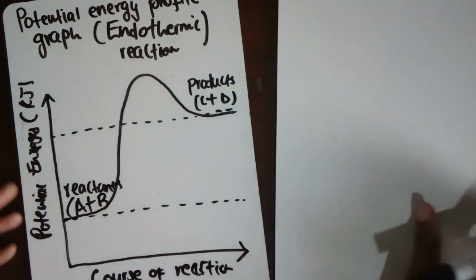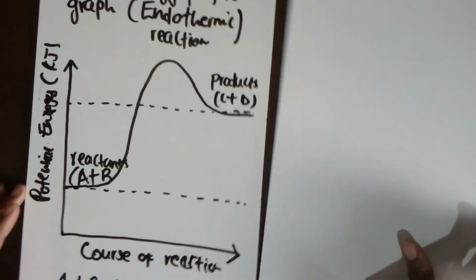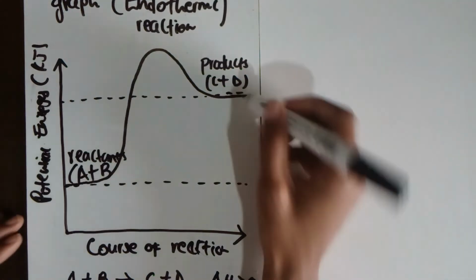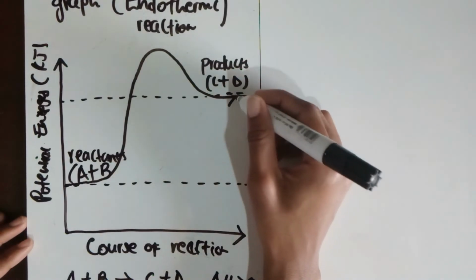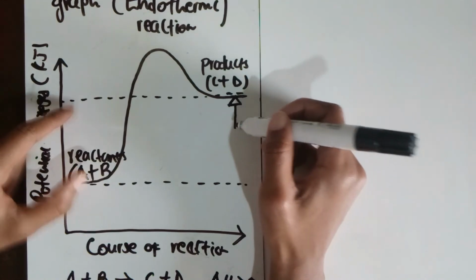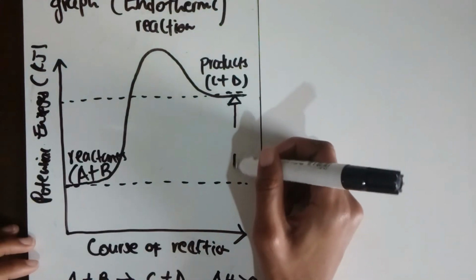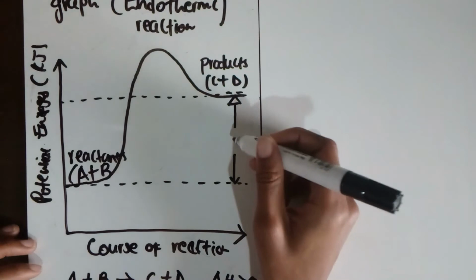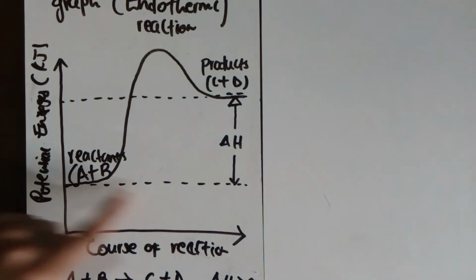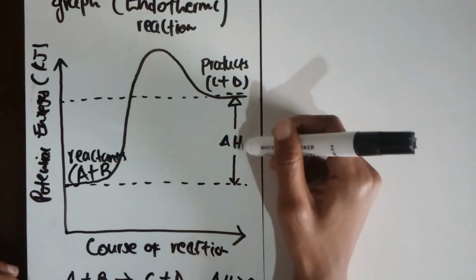So now there are a number of things that we can deduce from this. The first thing is I want us to talk about that heat of reaction. The energy from the product line up to the difference between the product line and the reactant line is called the change in enthalpy.